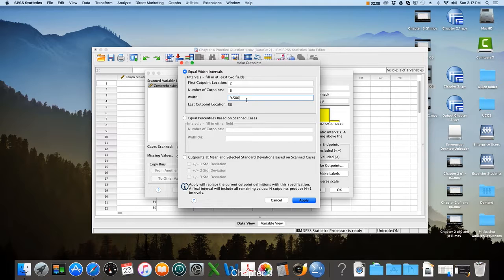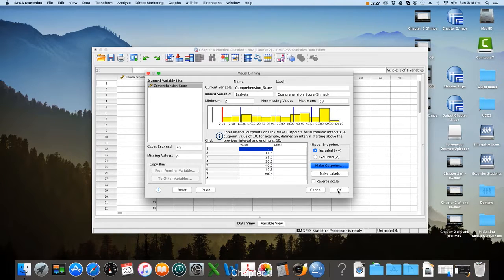It's going to auto-calculate the width for you. So by asking it for 6 bins, I get about a range of 10 in each bin. That is, the score goes from 2 to about 11, and then from 11 to about 22, and so forth. Click Apply, and when you hit OK, it is going to create a new variable for you.